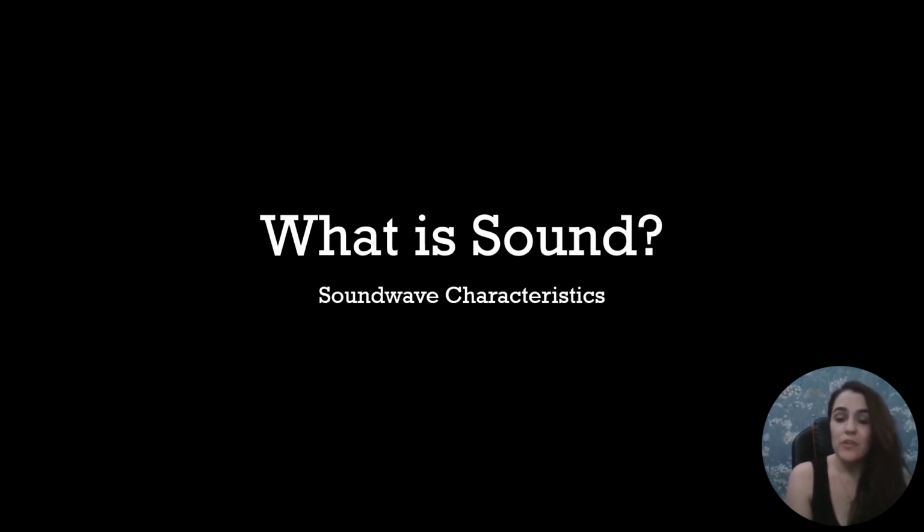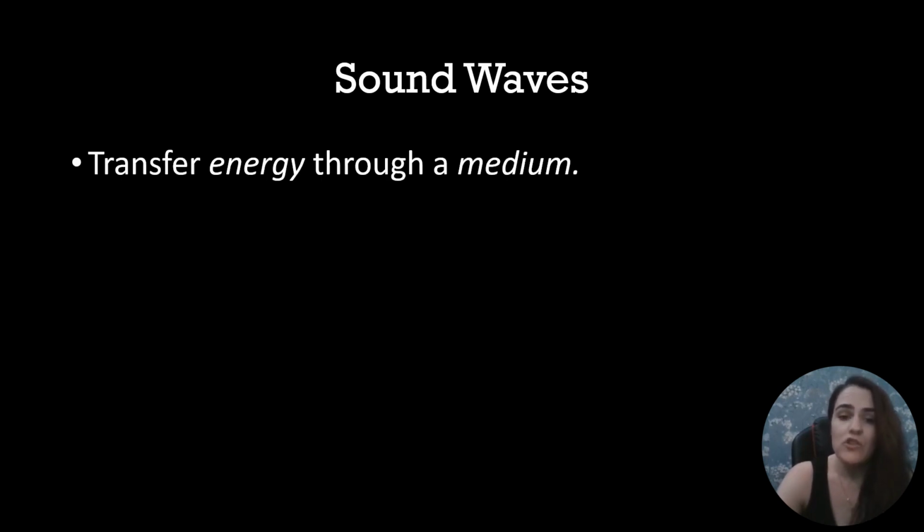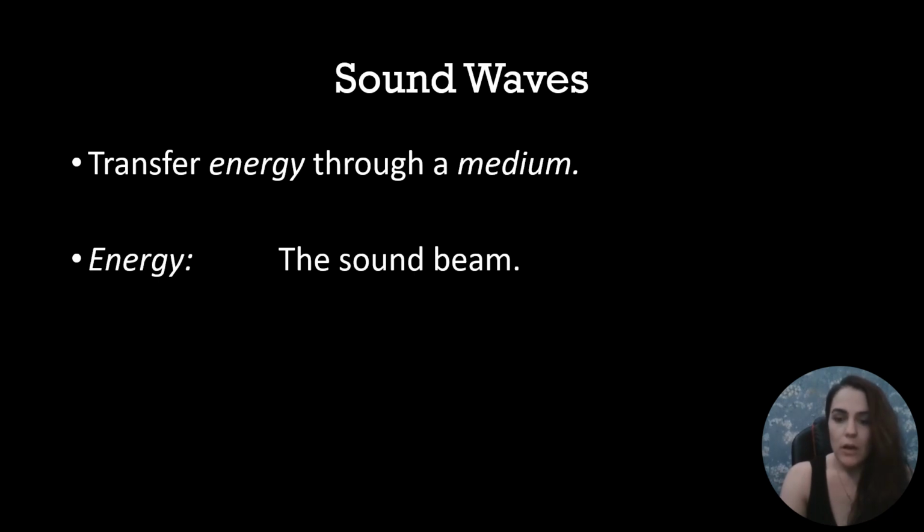Today we're jumping right into chapter 2 of Edelman's book, and we're going to talk about the characteristics of sound waves. So we're going to describe what is sound. First off, we need to understand that sound waves transfer energy through a medium. Okay, now how do we get our energy? We get it from the sound beam. Okay, that comes through our transducer, sending sound.